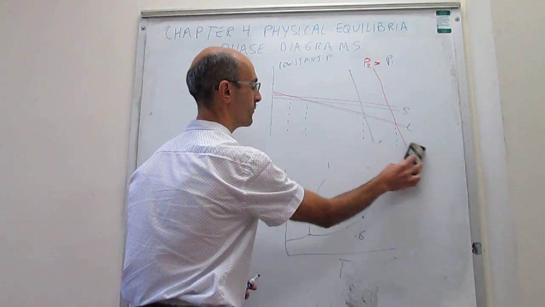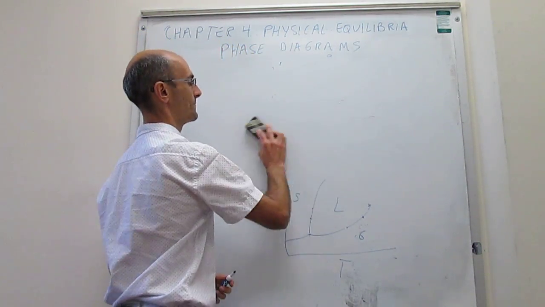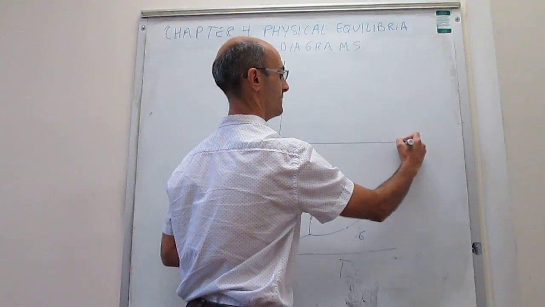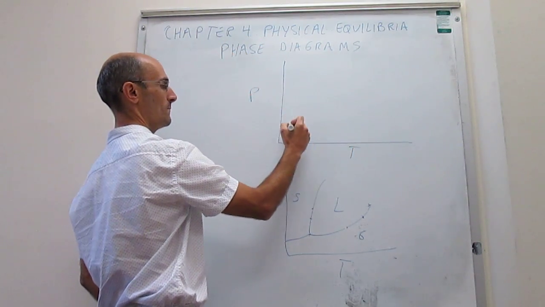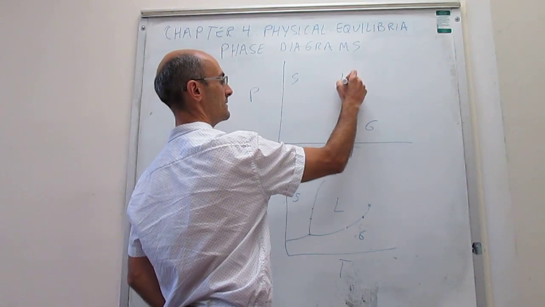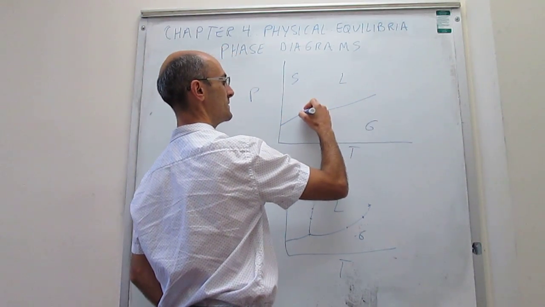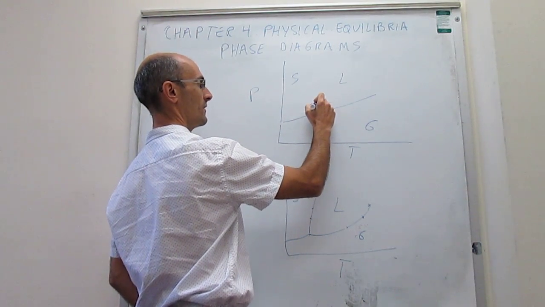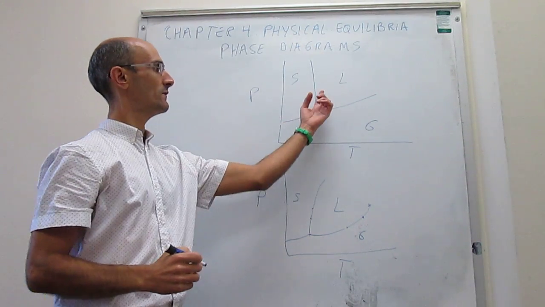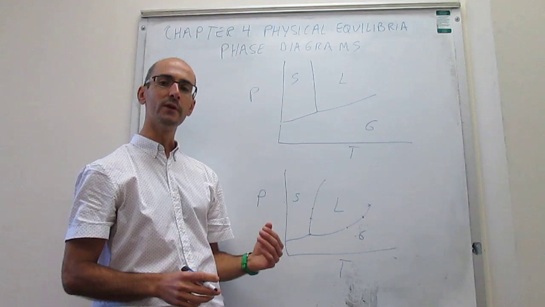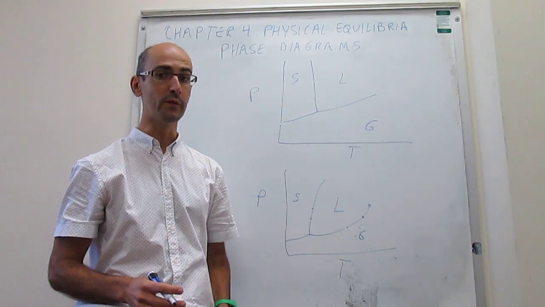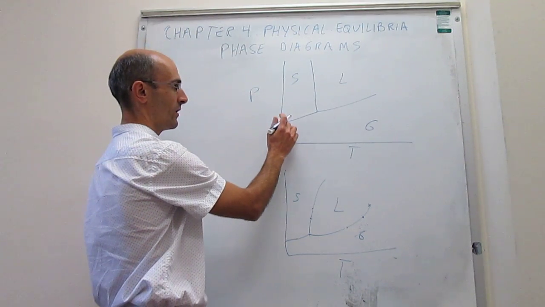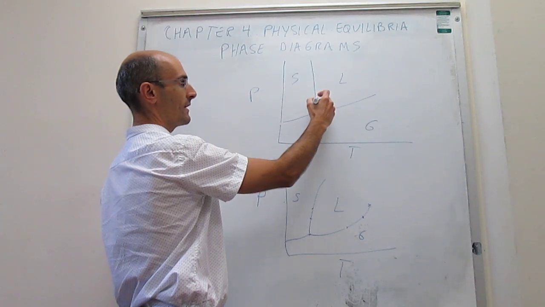So the phase diagram for water is going to be like this instead. You can have pressure versus temperature. That's the gas, the solid, and the liquid. This part of the diagram is going to be the same, but what is different is this other part. In this particular case, the slope of this line should actually be negative in order to make sense with that depression of the freezing point with increasing pressure that we have explained in class and that happens in nature.